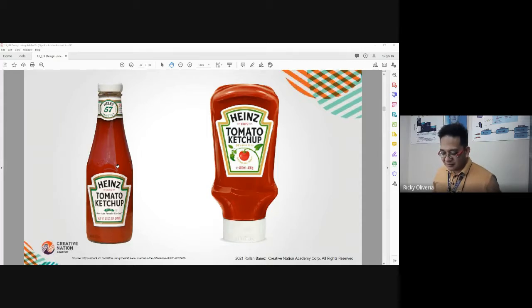Okay? So, ganun. Pwede ka naman mag-settle sa medyo mura, okay lang. Good pa rin naman. Hindi naman nag-iiba yung lasa nitong dalawang to eh. Parehas lang yan ng lasa. Okay? Nagkakaiba lang yan sa packaging. Mas mahal to kasi mas maganda yung packaging niya. Unlike dito. Okay? Pero parehas sila ng lasa.